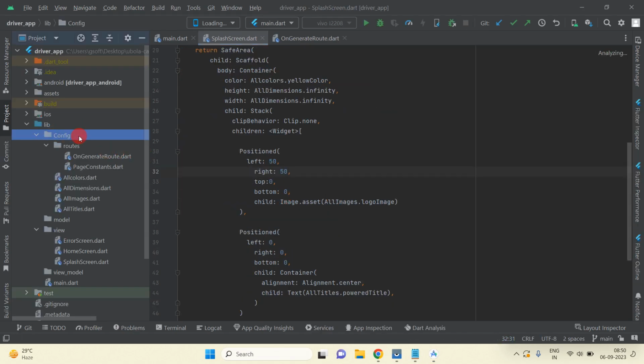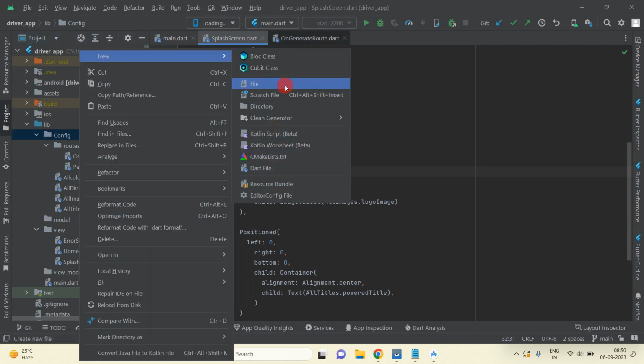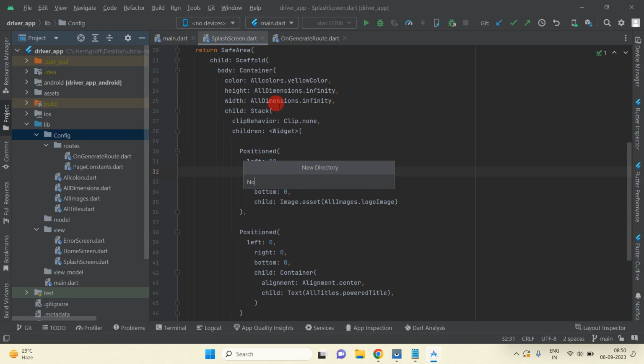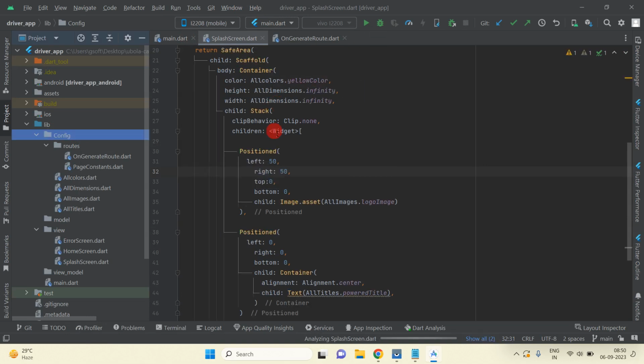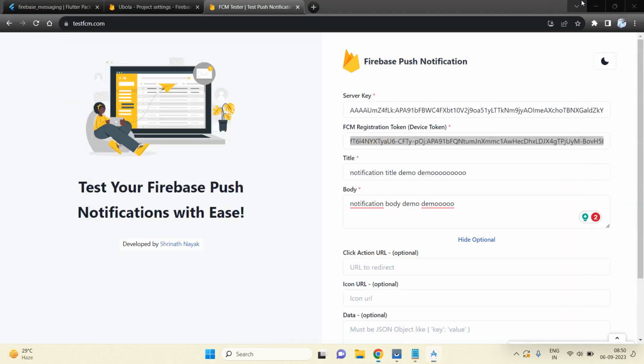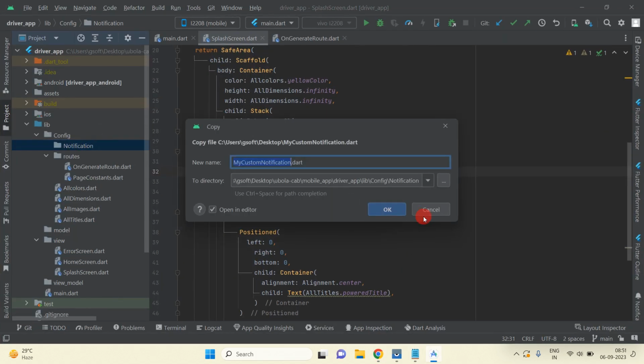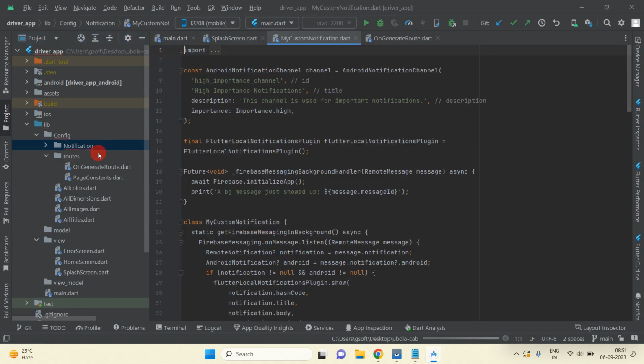And here I'm going to create one notification folder. This is the driver application. I have created one folder here, and inside this folder I am going to copy my custom notification file and then just paste here, inside the notification folder.